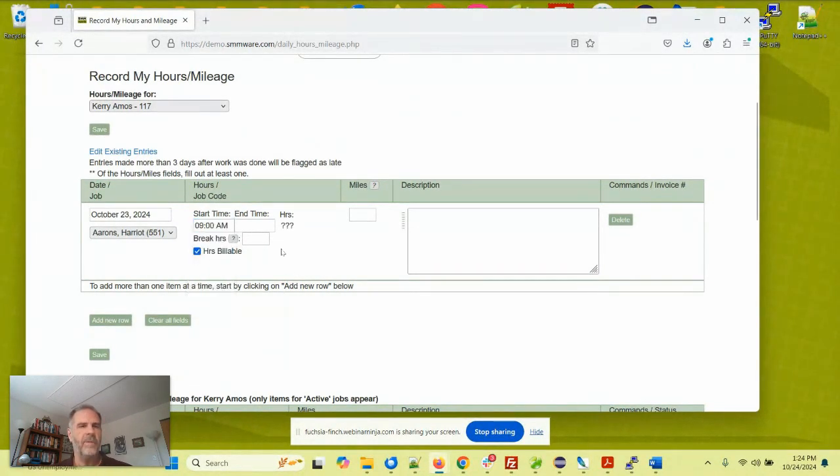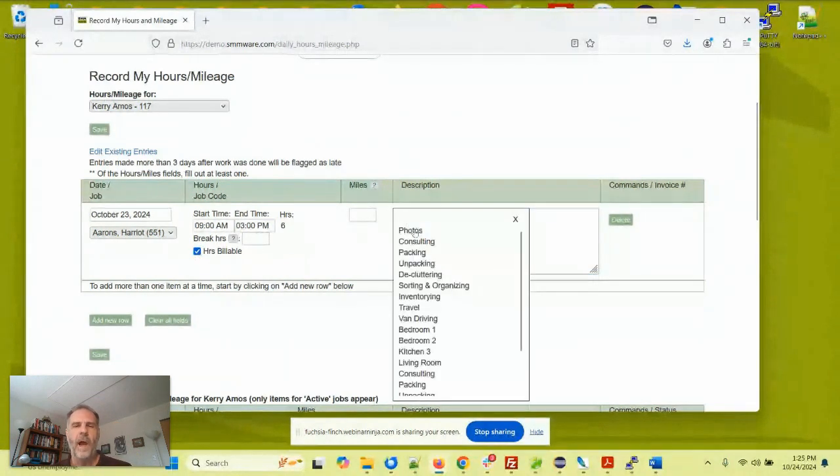And when I type that in, the system is going to do a little interpreting. So 9:00 becomes 9 a.m. So you don't necessarily have to use the drop downs and pick from them. You can start typing and let SMMware interpret that. We can mark this as being billable or not. We want to put in a description. I can type something out, or I can pick from one of these items in this list. And like so many of these other lists I've mentioned, this one is customizable.